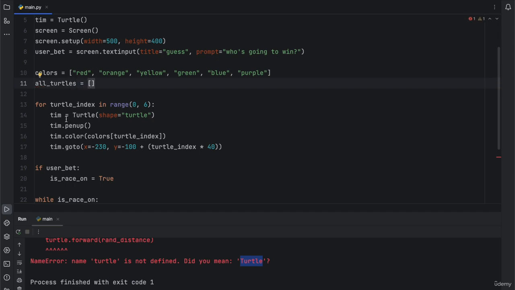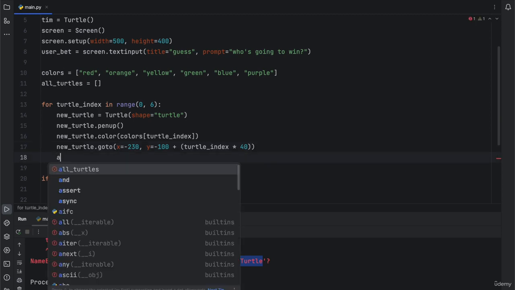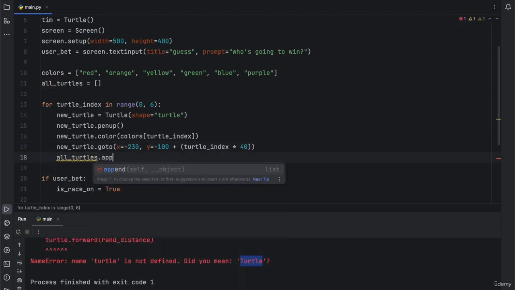And now what we're going to do is change Tim into the turtle. So I'm just going to say new turtle, and we're just going to replace all of these with new turtle. Then I'm going to say all turtles, and we're going to append new turtles to this list.